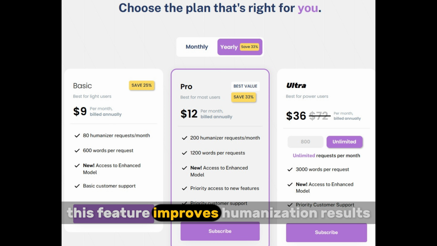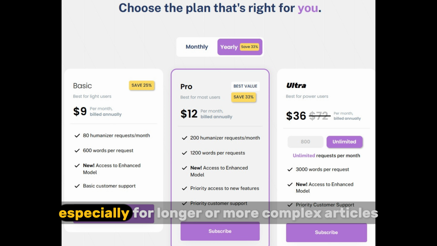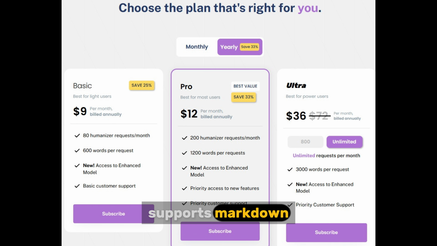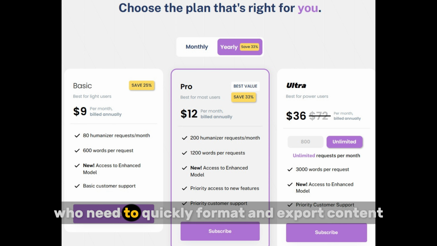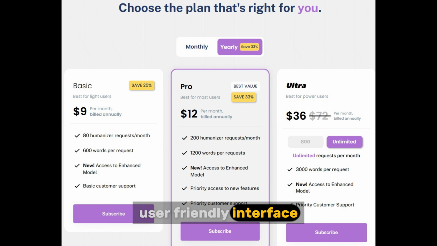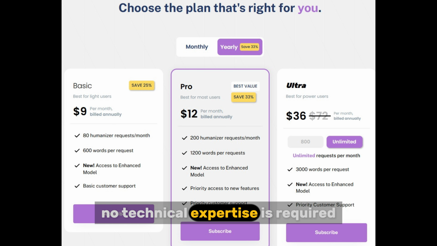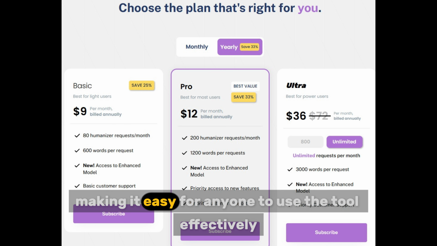This feature improves humanization results, especially for longer or more complex articles. Supports Markdown, a huge advantage for bloggers and website owners who need to quickly format and export content. User-friendly interface. No technical expertise is required, making it easy for anyone to use the tool effectively.